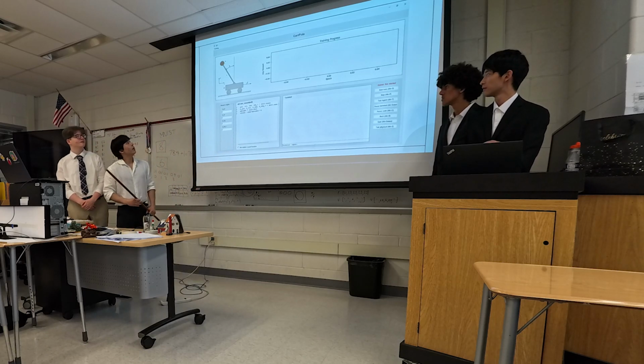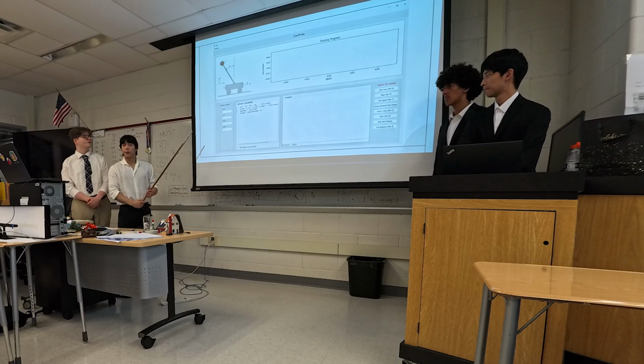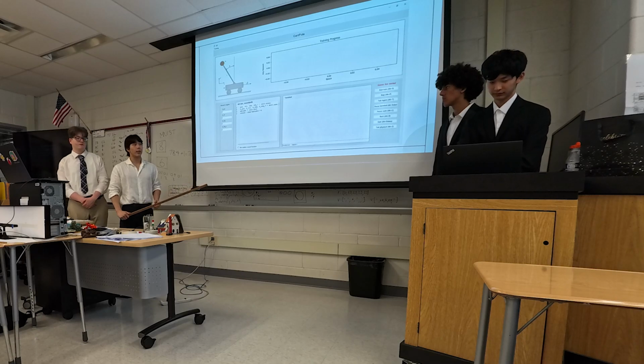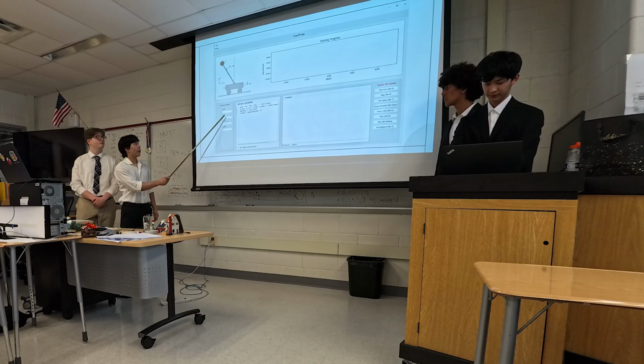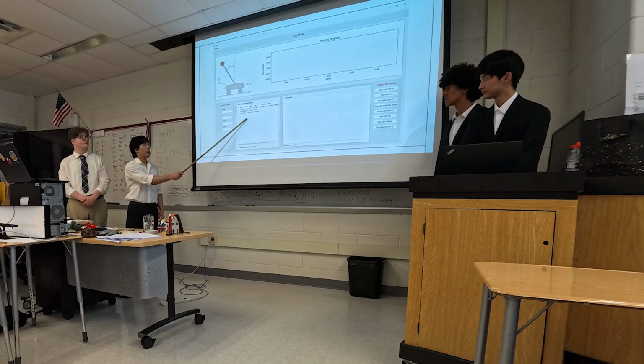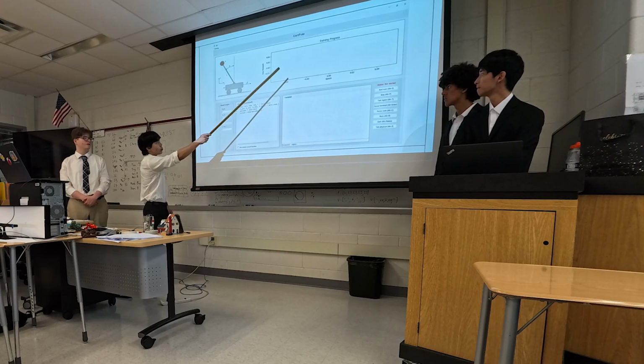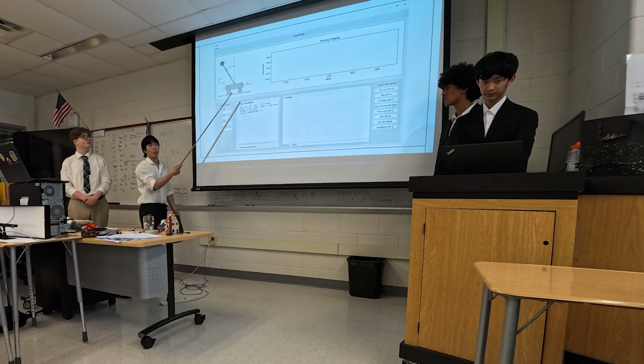Next slide. All right, here in the next slide we have a very similar thing. This is just an example of what we had for the cart pole system. You can see it's very similar. We have the hyperparameters on this side, the code input, the terminal, the buttons, the training graph, and then a little picture about what we're doing.